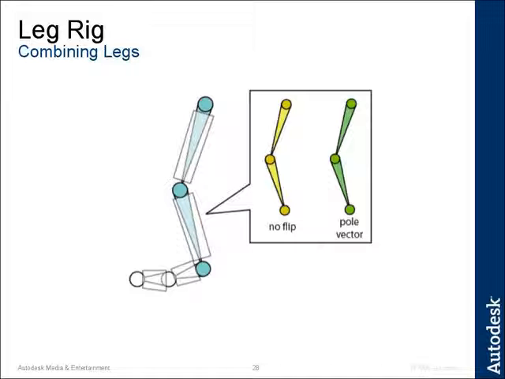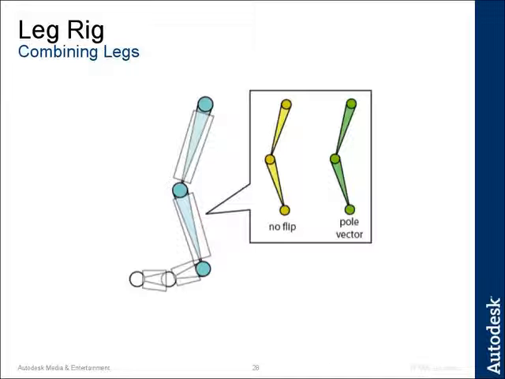What we're going to do is create two options for the IK leg, but only from the up leg to the foot. The whole foot structure itself will stay the same, so we don't have to worry about duplicating any of that. We'll basically just take from the up leg to the foot, and we'll have a no-flip leg and a pole vector leg, and both of those will be driven by the foot controls. So for the animator, it's going to seem pretty seamless.